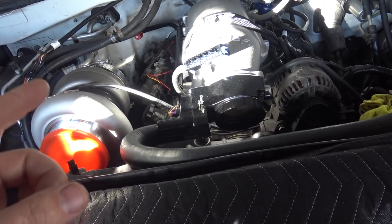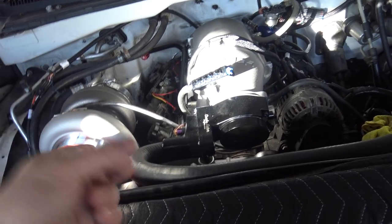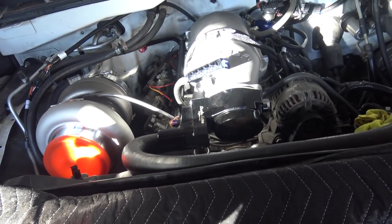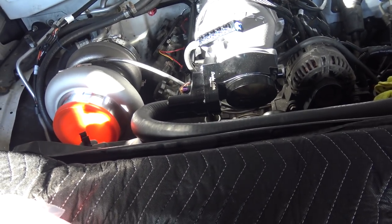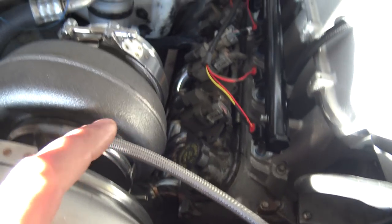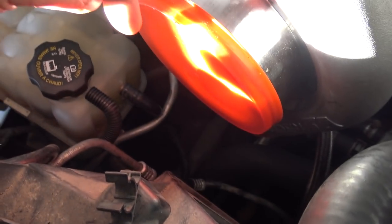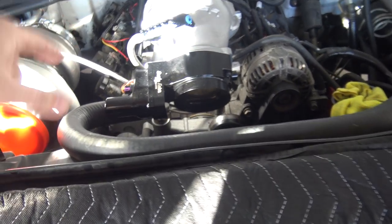So on top of that, I'm going to do crank only, no cam, try to get my fans and everything else functional, and get the car running. The thing will start, run, and drive, but almost nothing else will work if you do this in a stupid way. Joey says my custom log manifold should be done by the weekend, and then we're going to start bolting everything on permanently and making intercooler piping. The intake is on and the bolts are in.